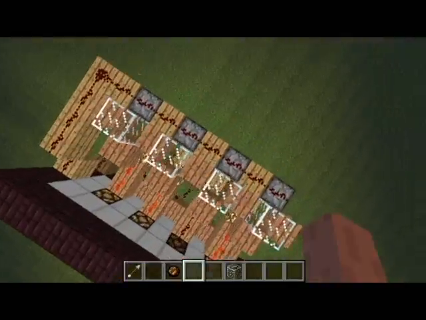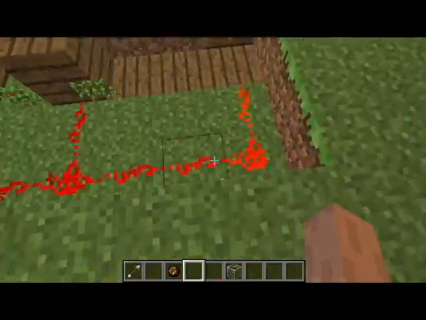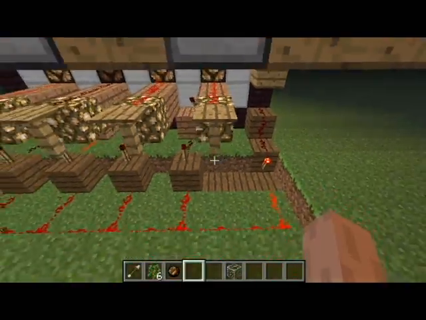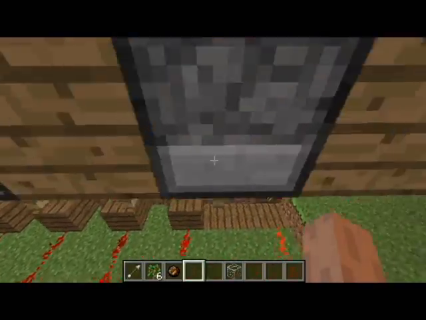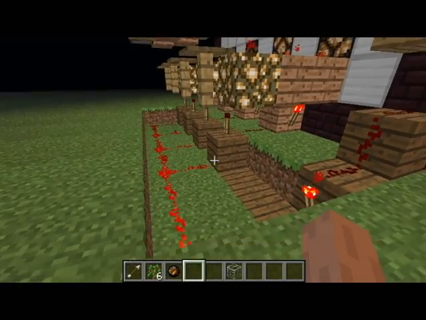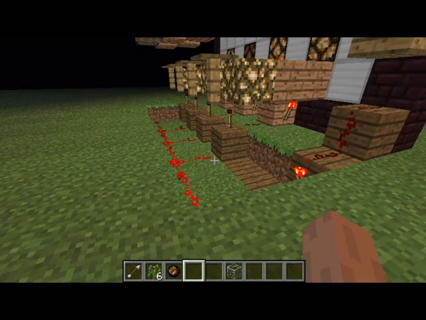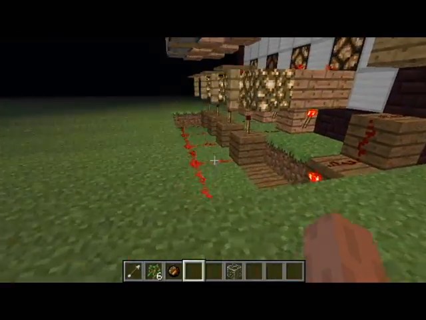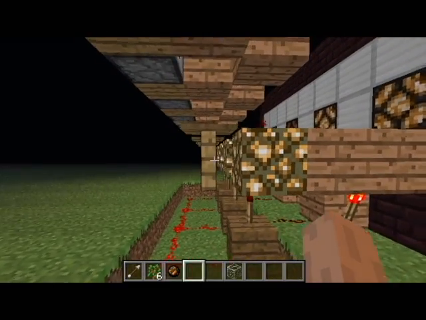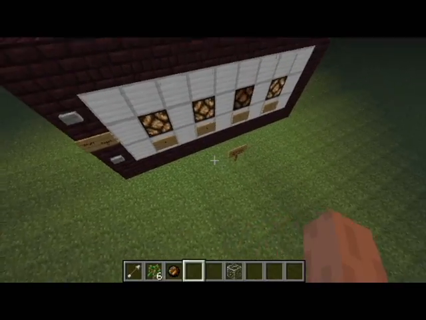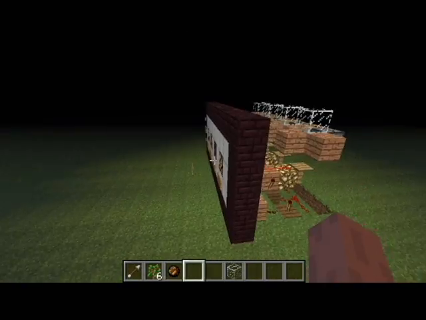It's really simple. Down here we have a reset line I rigged up in 2 seconds last video when I realized that my reset line didn't work very well because it would screw up the machine. So this one works. I'm not going to show you how to make a reset line. I think it's pretty basic knowledge. All you have to do is power this end of the RS latch to reset it. So maybe I'll show you guys how to do that later in a more basic redstone tutorial, but not this one. Anyway, so I'll show you how to build it.